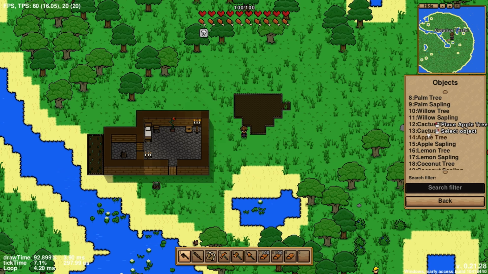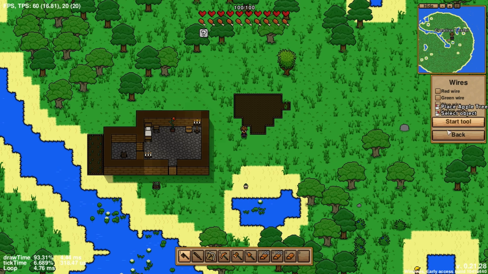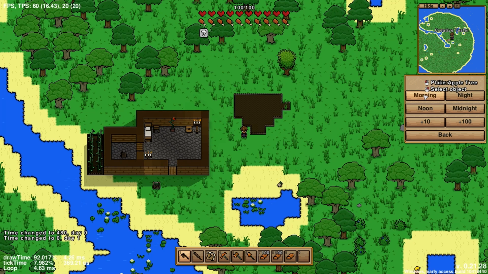So of course you can do anything. You want an apple tree, click apple tree, pop that down. Wires, same thing, lets you place wires. Time, I want to set it to nighttime, morning time, extra 10 minutes in the game.